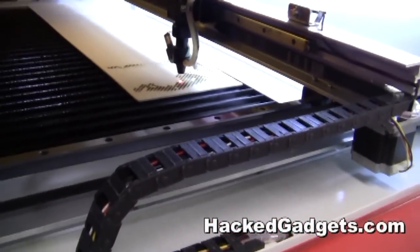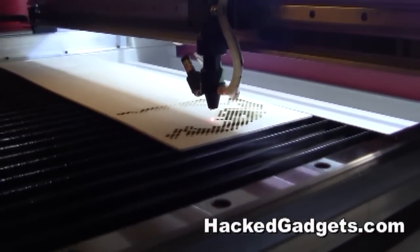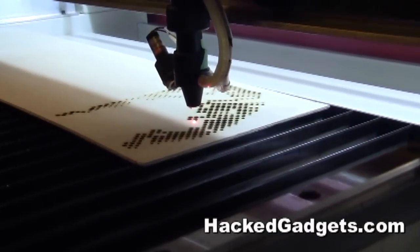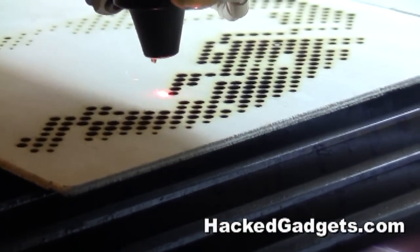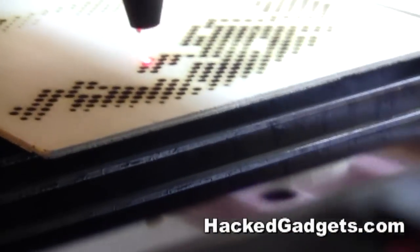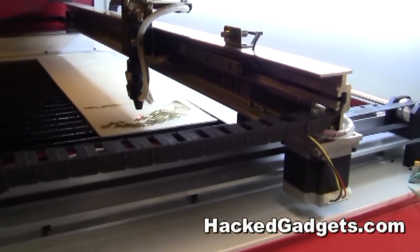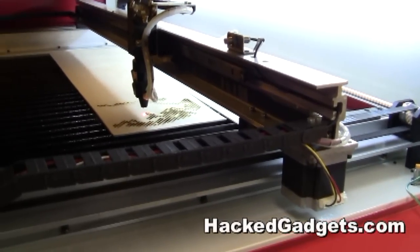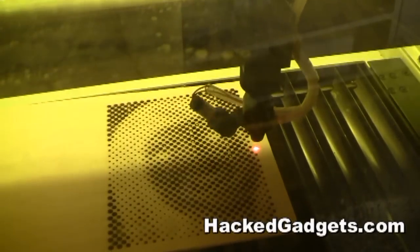The nice thing about the software Metal Fusion created is it's very simple to use and you can see the results quite instantly. You can choose your grid pattern, so you can nicely scale down or increase the number of dots you want to create. I believe in one of the images I'm using 1000 dots, and I like that effect. Close up you can't really tell what it is, but take a few steps back and it's immediately obvious what the picture is.